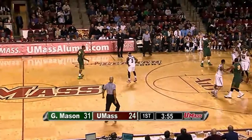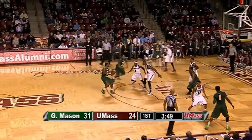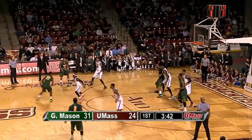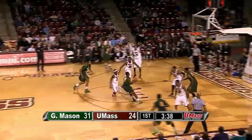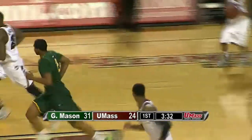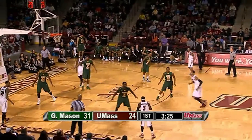George Mason has the ball with Marquise Moore dribbling out to the left of midcourt. Moore looking inside — Jalen Jenkins posting Samson Carter, he got doubled by Caddy LaLanne. Jenkins passes out of it back to Marquise Moore with eight on the shot clock. Moore takes it around — Chaz Williams for a two-point jumper, it spins in and out. But Williams, unboxed out, puts it up and in — that's Johnny Williams. And it's a nine-point lead, 33-24 George Mason with three and a half minutes to go.